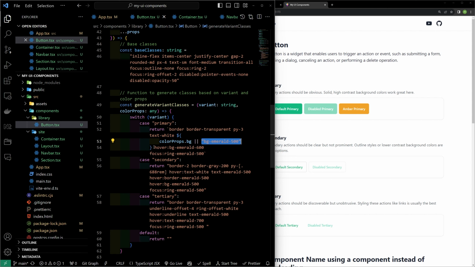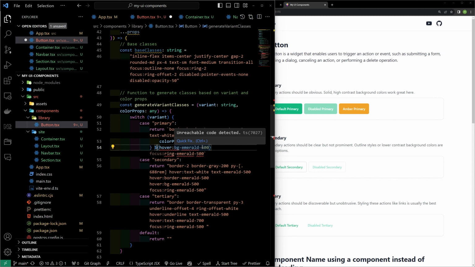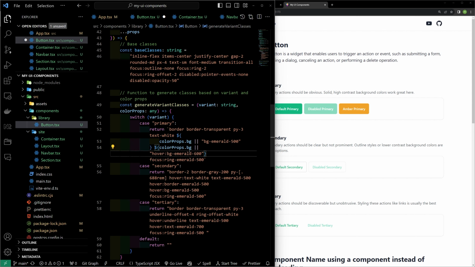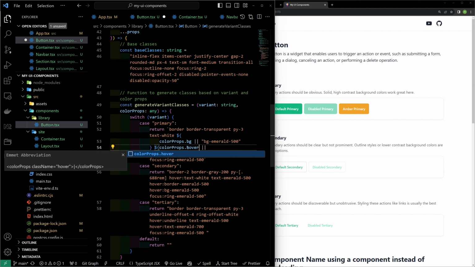So back in the switch statement, you're going to want to also change the hover background emerald. So I'm going to add this inside of a curly brace, and then in front of this curly brace, a dollar sign, and put all this in a quote. And here I'm just going to copy this, paste that there, but it's going to be now hoverBg.